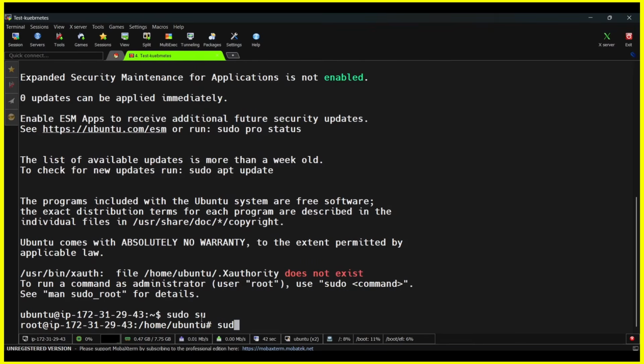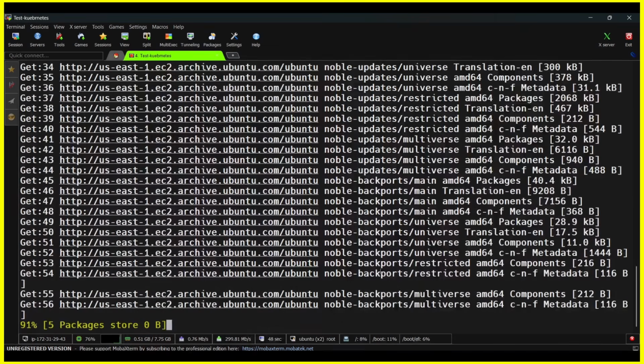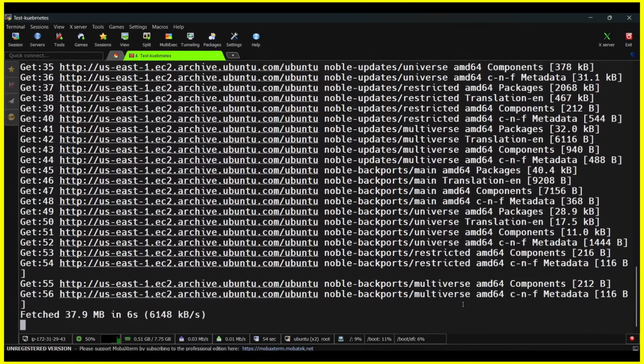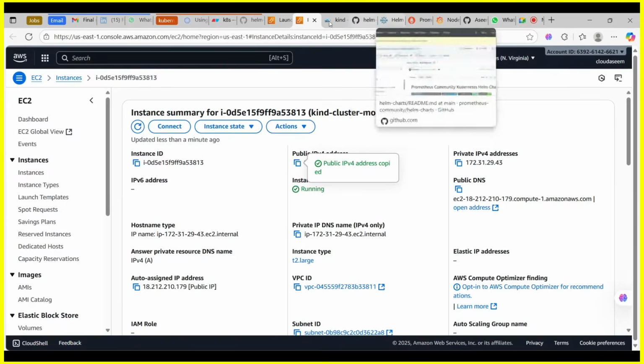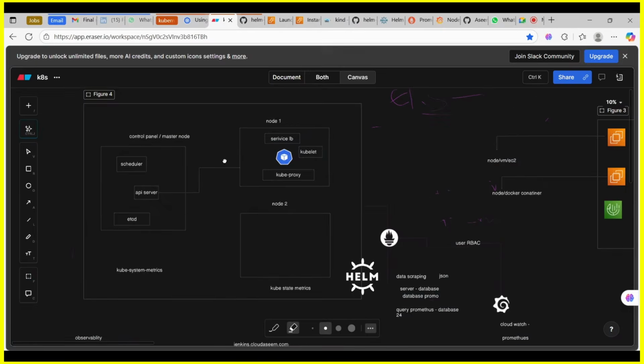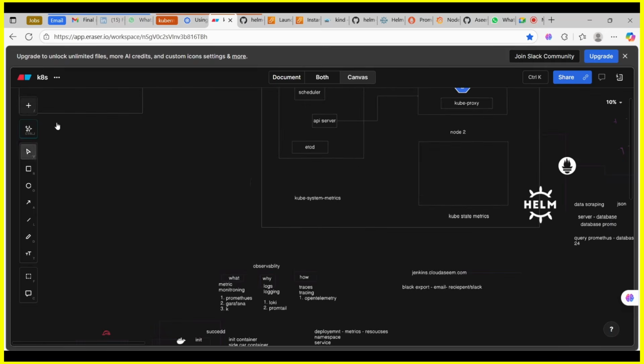So first thing, we need to update the packages. Then afterwards, I need to install different tools on my EC2 instance, right? Because the prerequisite is that I need to install specific things, which I'm going to give over here. Remember that we are using kind, so in the kind, we need to configure Docker. We need to install Docker.